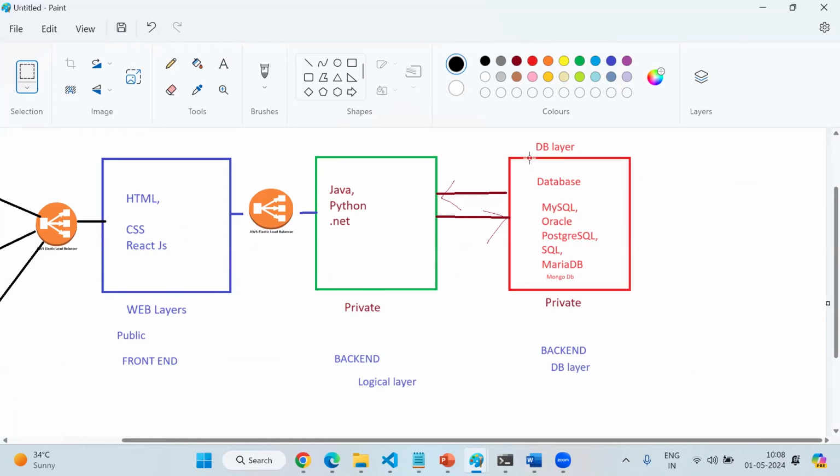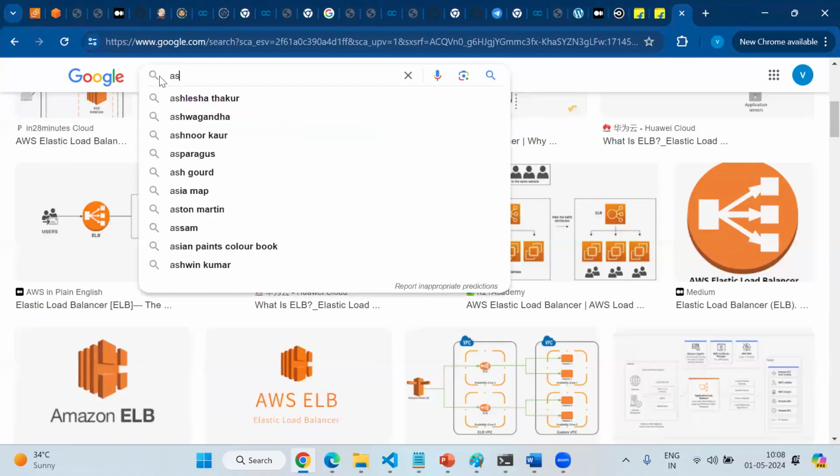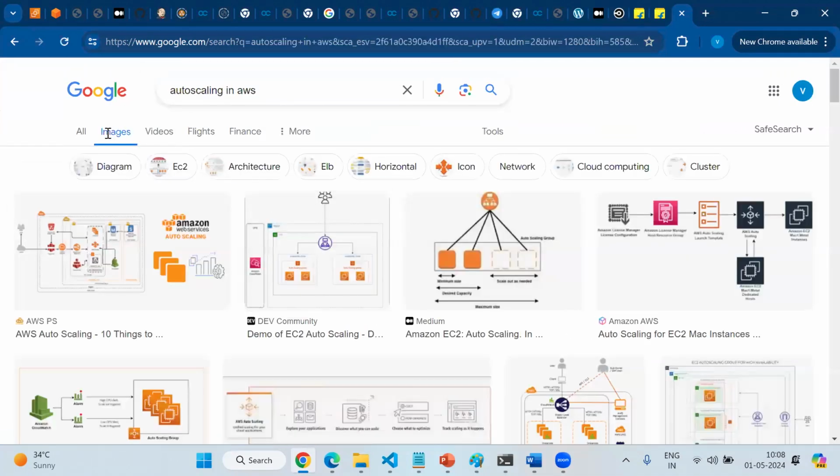How many DB? Tell me, guys. How many? Okay. Let's add one more thing here, that is ASG, auto scaling.